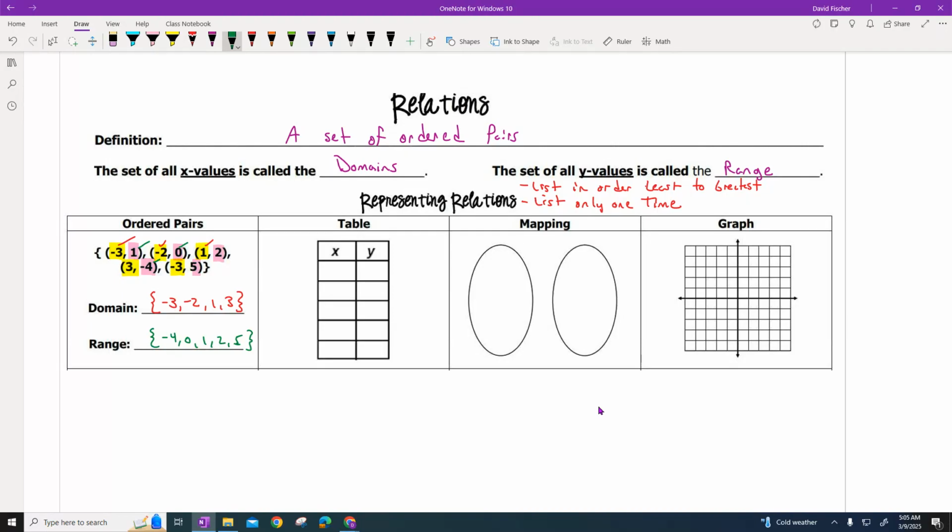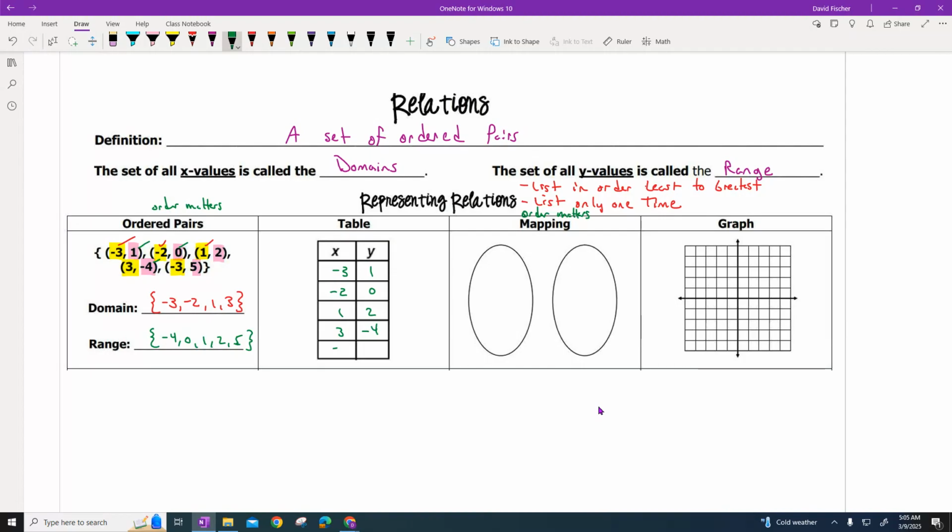Now, when you write a table, you have to write it exactly like it is over here. Order is not too much important right here, but with ordered pairs, order matters. With mapping, order matters. Now on tables and graphs, order doesn't matter, okay? So work that out with a couple practices. Where was I over here? Oh, let's just transfer these coordinates over here to my table. This is how we're going to graph.